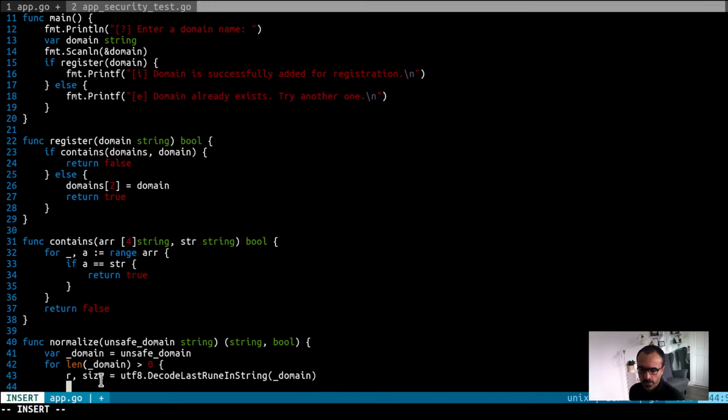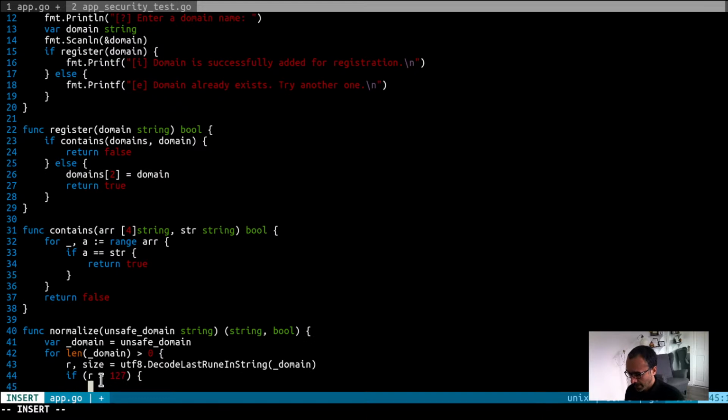Now, why it matters to me is that if this code point is bigger than 127, and again, you can refer to our previous workshop on Unicode, this means that it contains a non-ASCII character, and therefore I want to reject it.